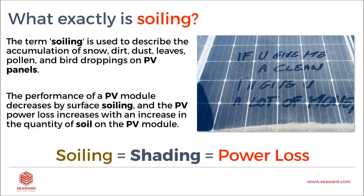Soiling equals shading, which equals power loss — and power loss equals loss of cash. That's where it's going to affect you most in whatever kind of system you have installed. For a utility-scale installer, soiled panels mean insufficient power output and a reduced ROI. The same applies to residential clients and definitely to a power purchase agreement. When we have a PPA on a commercial building or utility-scale plant, we need to guarantee power output, and if we can't, we won't be able to honor that agreement.